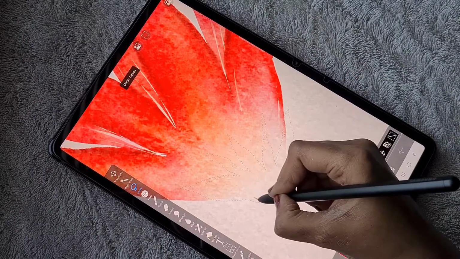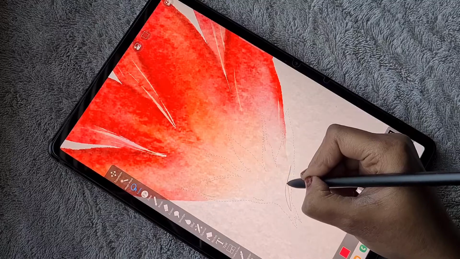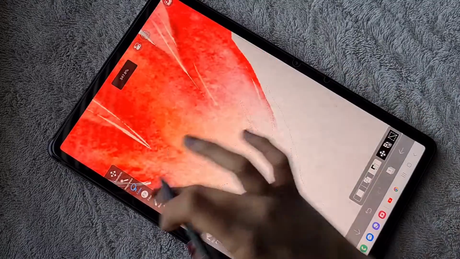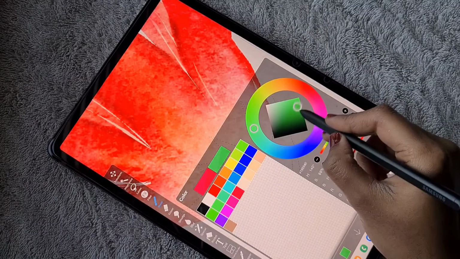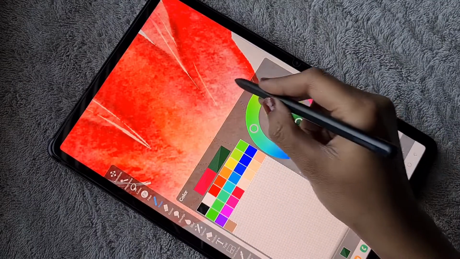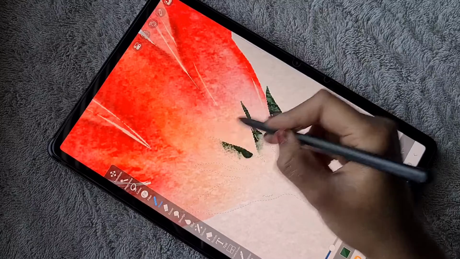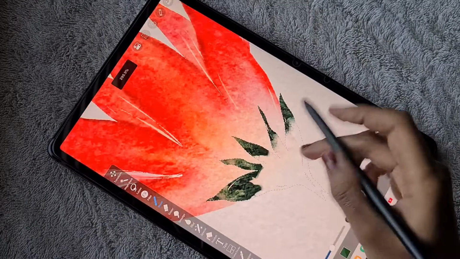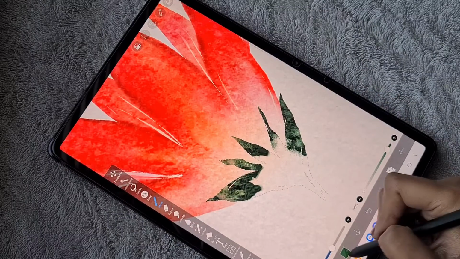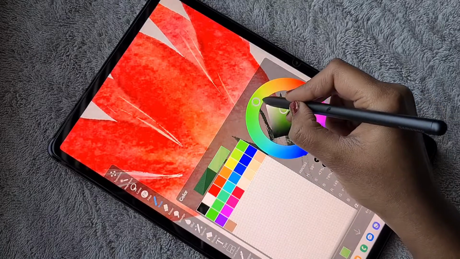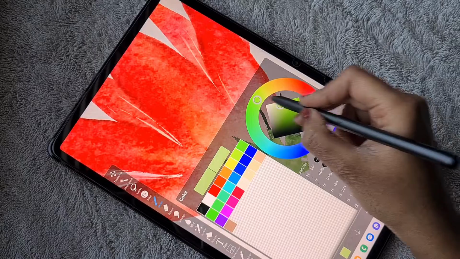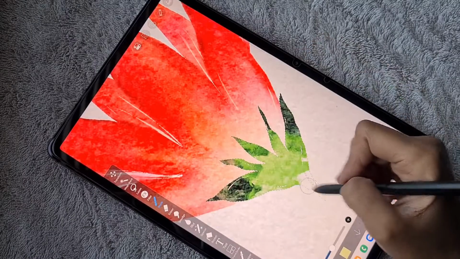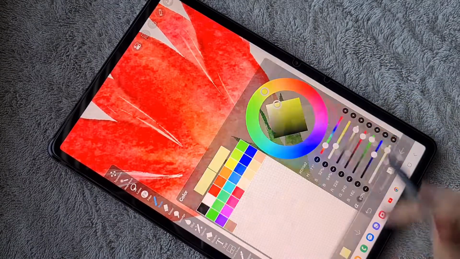So you may not see it visibly now, but when we apply the color you can clearly see where I removed the areas. So I'm using some darker green color, then going with some mild green, and then using some yellowish color.